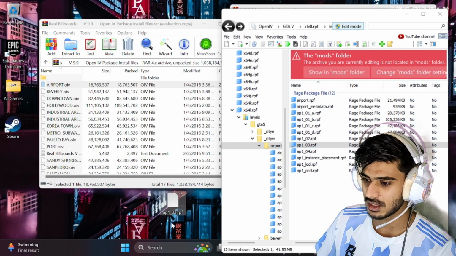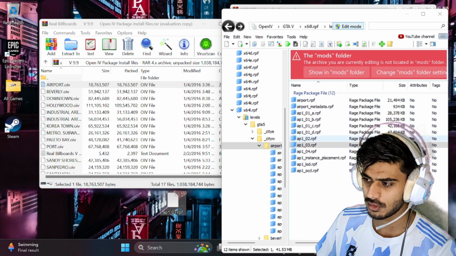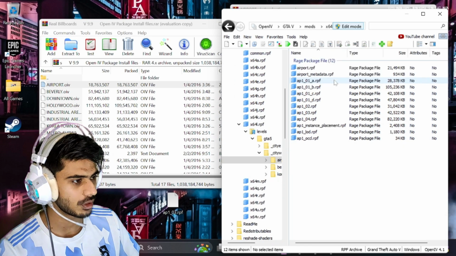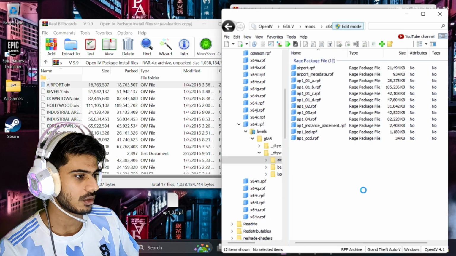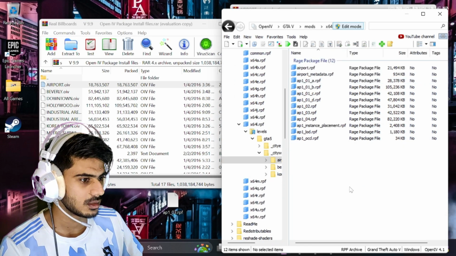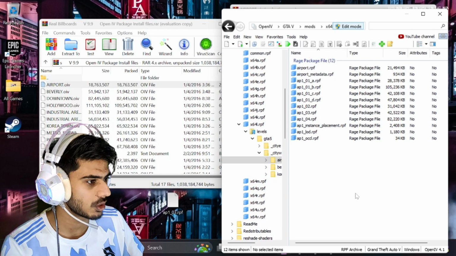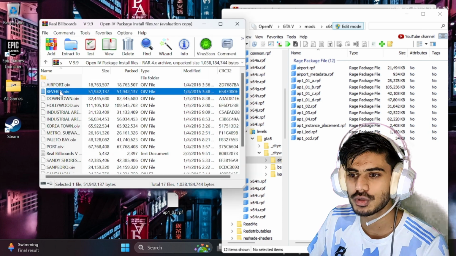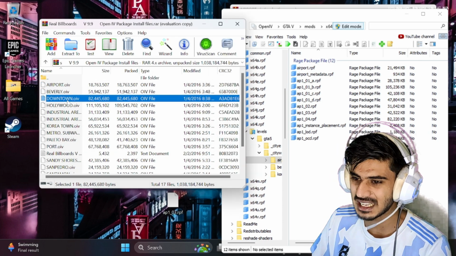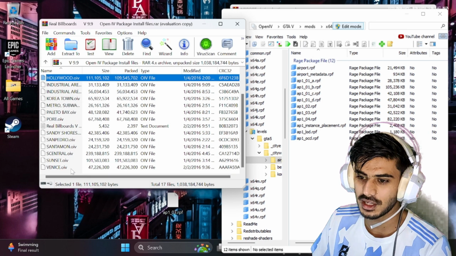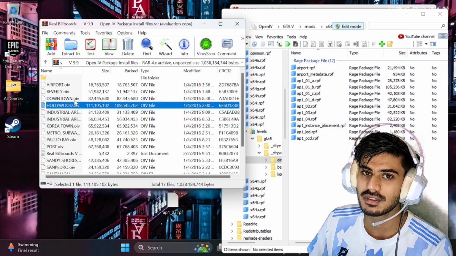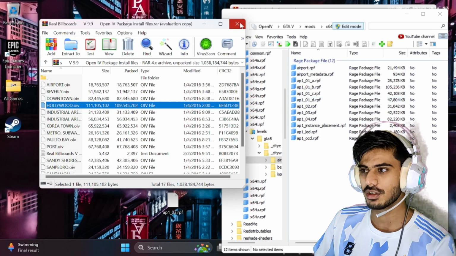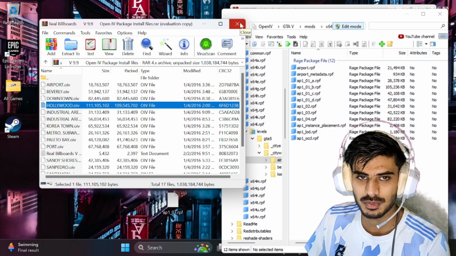This is our file, and now all you have to do is go to the mods folder, click over here, and then drag and drop this over here. There you are, good to go. The file has been replaced. You have to do the same thing with the other areas. In mine, there are literally lots of areas, and I have done mostly all of them, not every single one, but it fixed my error.